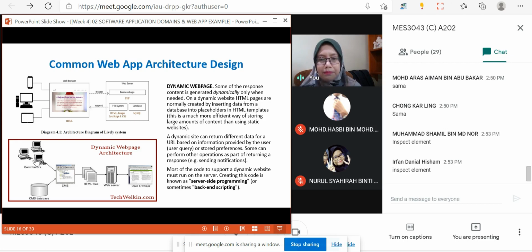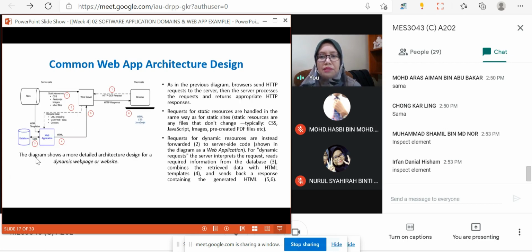Okay, kita pergi kepada, this is the story inside that, so it's kind of, the description pun dah a bit panjang, so maybe carry it on. So but the thing that you can actually, yang penting kat sini lah, kan, sini lah. Okay, kita ada JavaScript, images, all this if you are using static, yeah.